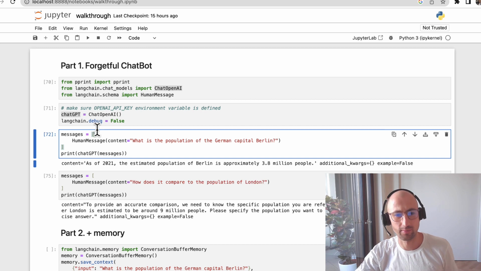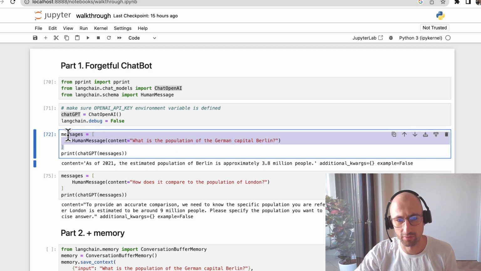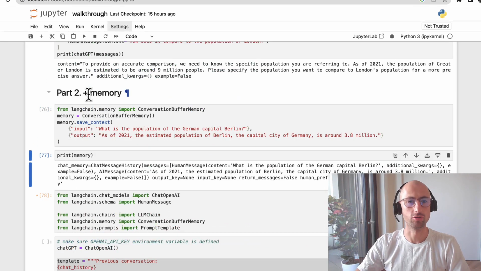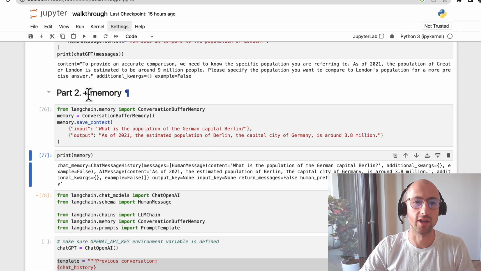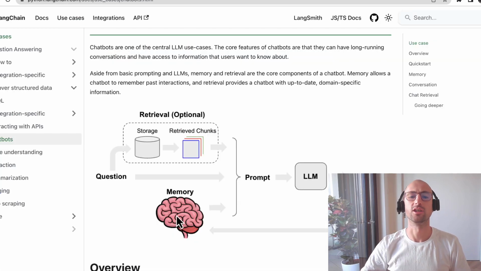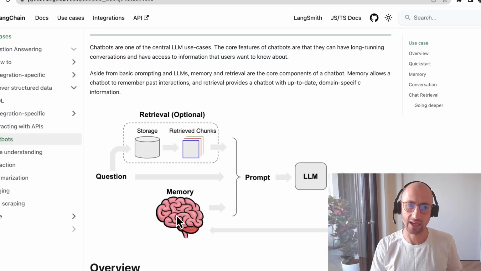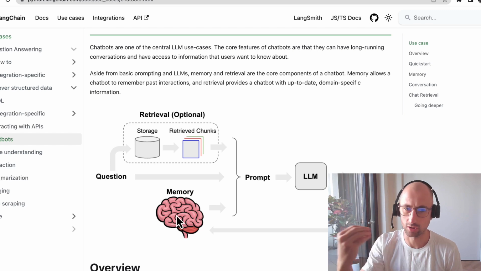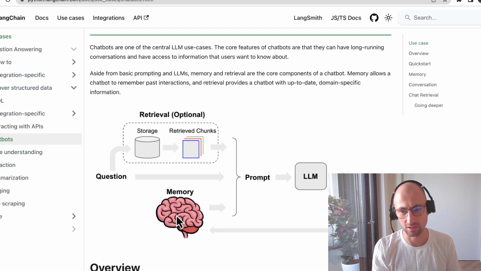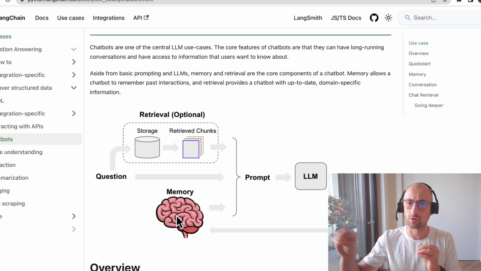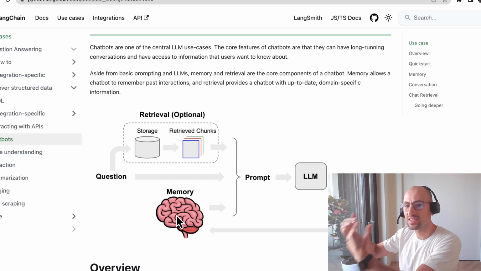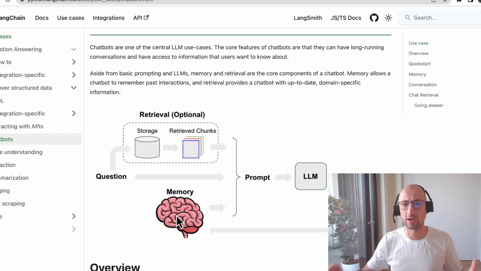Now let's improve it by adding some memory, so it will remember what we spoke about before. Let's do a very short detour into what LangChain is before we do the memory part. So what LangChain essentially is, and why it is a chain: it takes your question or the user input or the piece of data, and then it passes it on through a chain of steps. And those steps can be different.